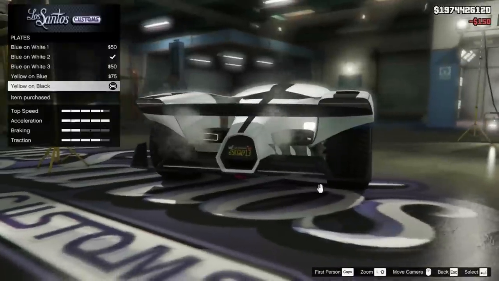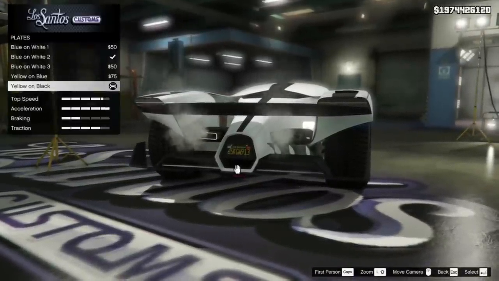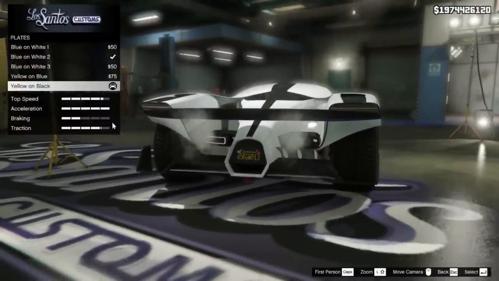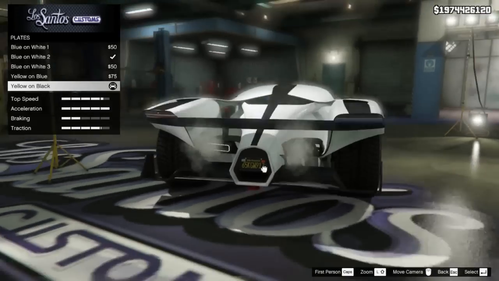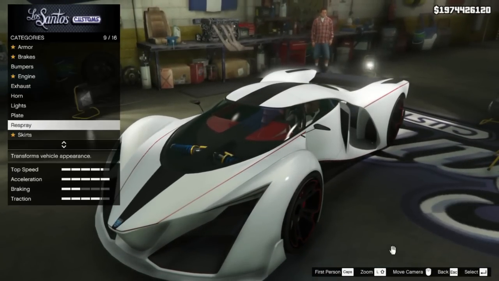As I explained in yesterday's live stream, when I was customizing some of the... Was it yesterday or the day before? I was customizing some of the Finance and Felony update vehicles. If only we could change the color of the text, because obviously we're limited to just yellow, but if we could make it maybe white so we could go with a paint job, that would be really, really cool. But I don't think Rockstar will make that change anytime soon.